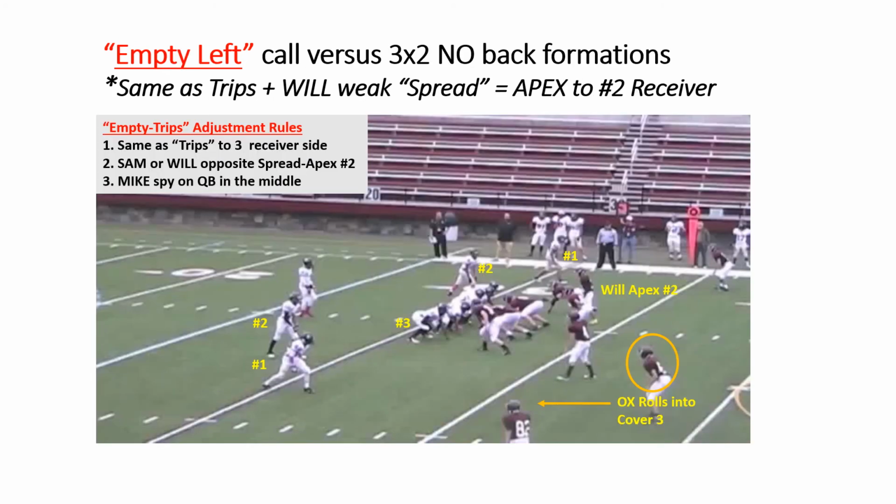Right now, when we get an empty set, we're going to get this 3-by-2 formation. So to the defense's left here, you can see we've got a 3 receiver because that's a tight end there on the bottom. We're going to go ahead and roll into a cover 3 there, again out of that cover 4 shell, so our trips. But then on the weak side, we're going to go ahead and spread so we get into a double apex against that empty look with the mic still in the middle.